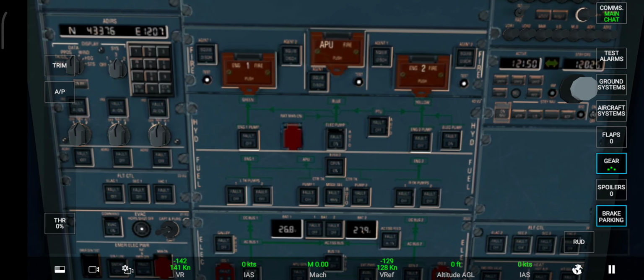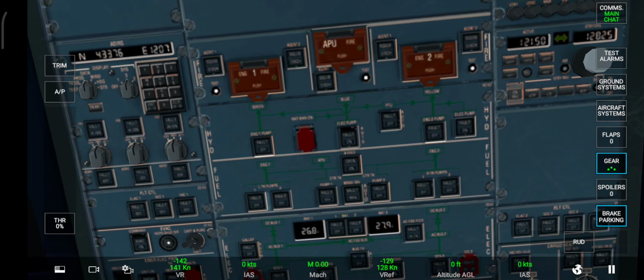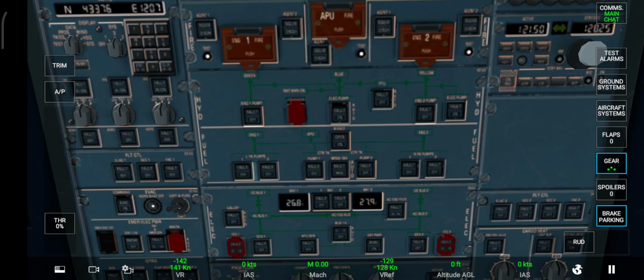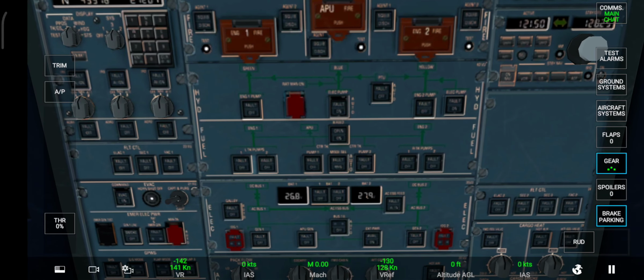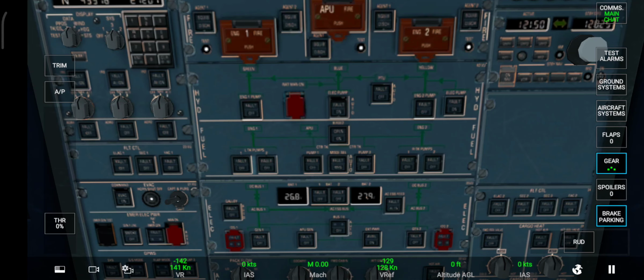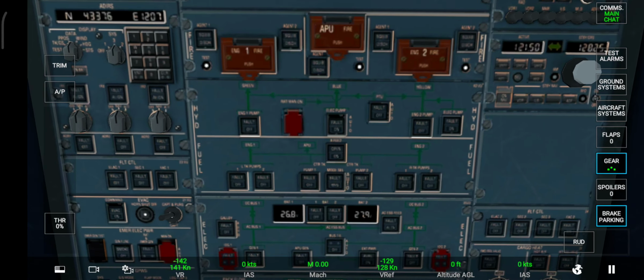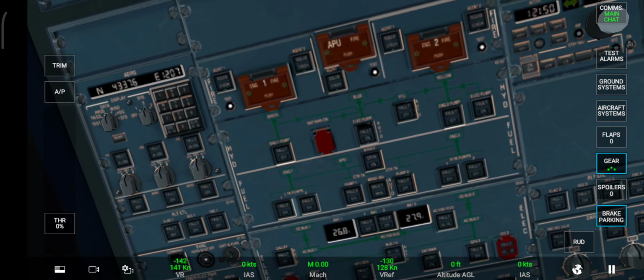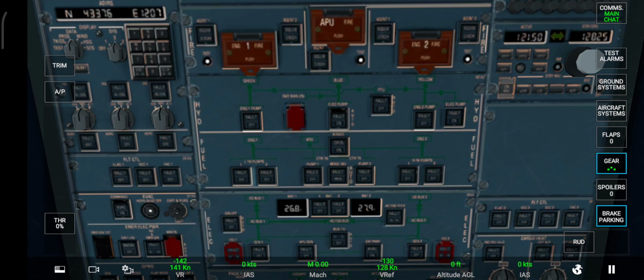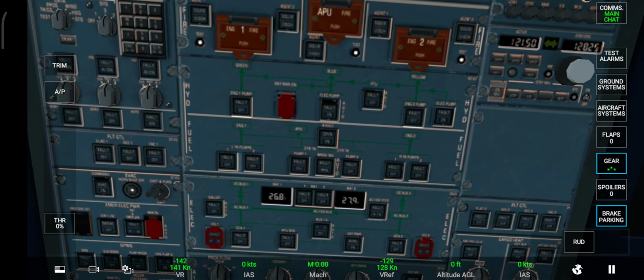All right. So under this APU, we have the fuel pumping system of our aircraft. This is the engine 2 pump, and this side we have the engine 1 pump. And beside it you have a flap pump, which is basically the hydraulic system, so you don't want it to fail. So before starting up the plane, you set that all on.